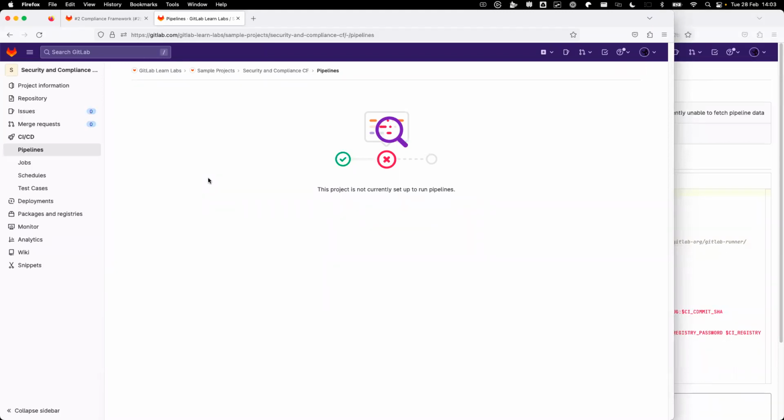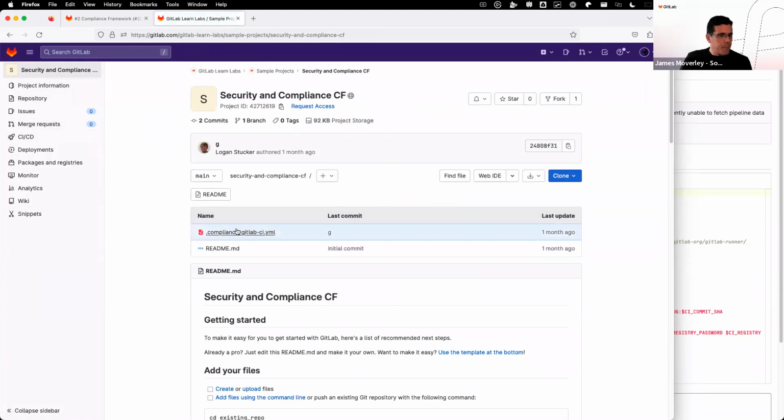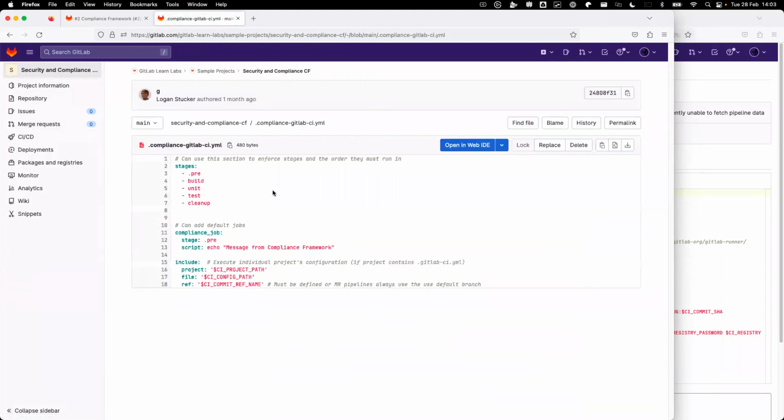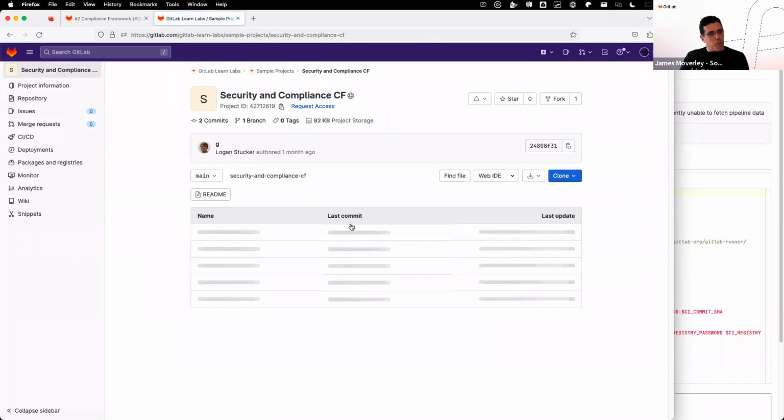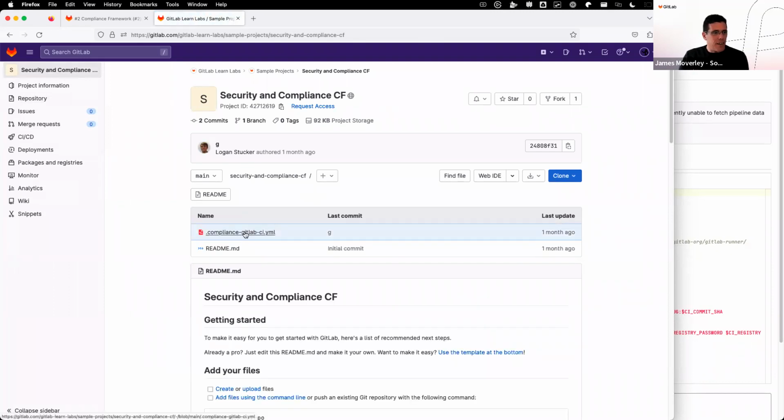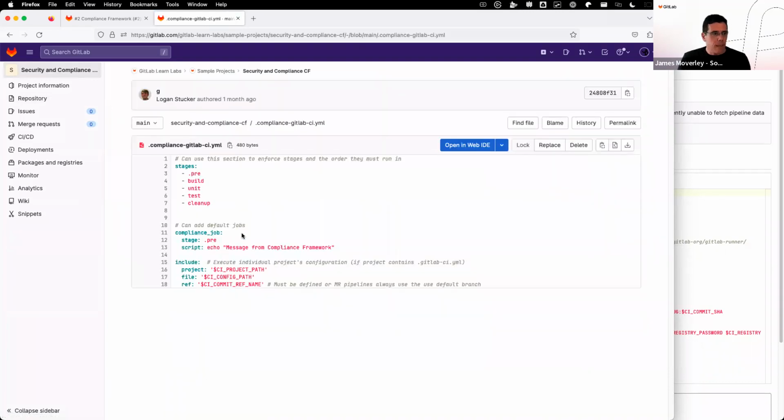Yeah, if you go to the main project page quick. Yep. You should be able to then just click into it from there. Yeah, thanks for that. Sorry, let me just run through that again. So if we click back into the main project, here you can see that there is a compliance file. And here, if you look at stages, as mentioned in the task, there is a .pre stage.